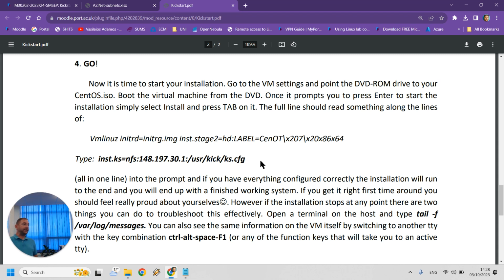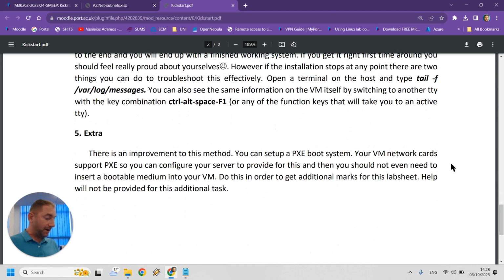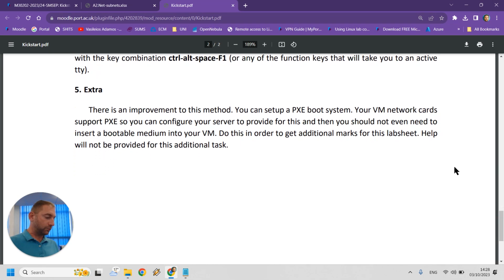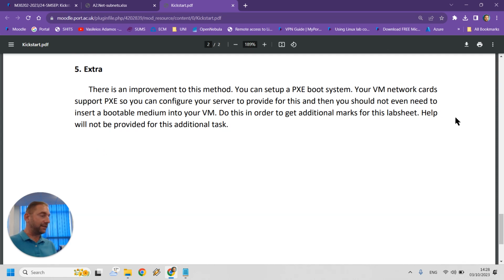When it's working, you shouldn't need to do anything. Okay, if at any point it asks you for user account or partitioning, or it complains about partitioning or anything else, it means that it's not working. All right, the next time you have to give any input to the VM should be to actually log into the system that has been finished and is complete. Okay, there are a few details about it as well, and there is an additional task in the end.